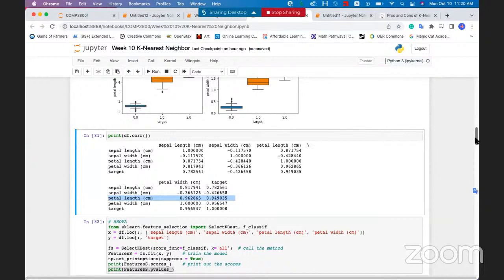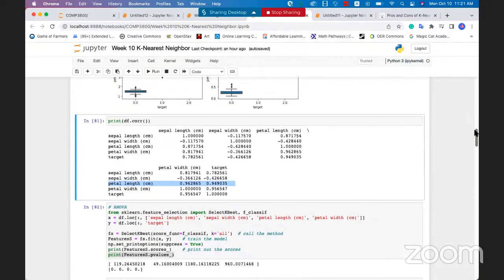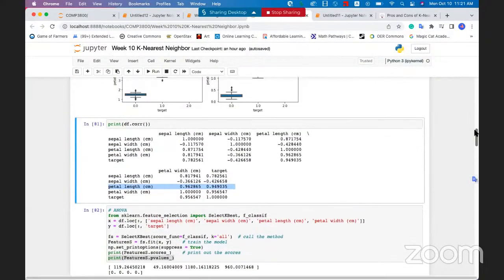So in my report, I chose petal length because it has the highest F score. I didn't choose petal width because it has a high correlation with petal length, and petal length also has a high correlation with the sepal length, so I didn't choose that either.